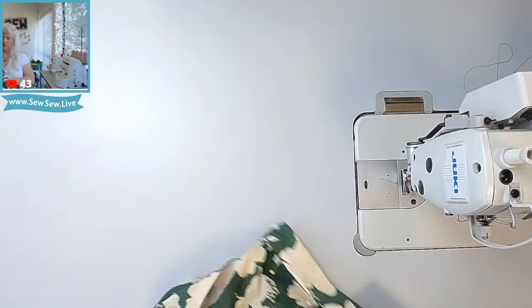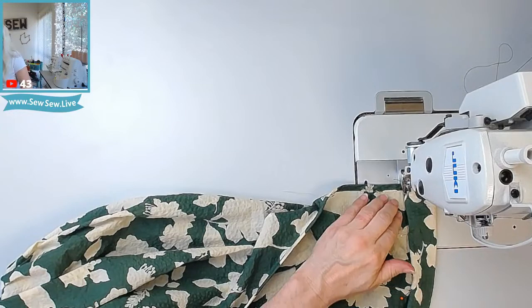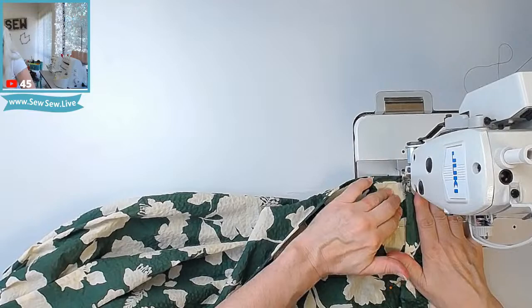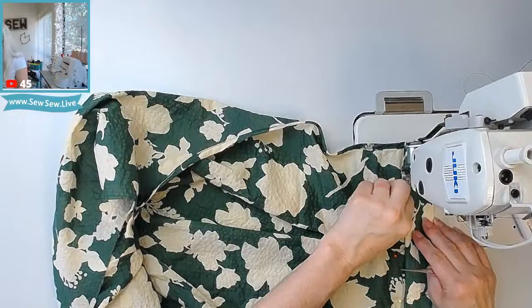All right, let's sew our waistband. We're on the right side of the garment, so we can control exactly how it looks. We don't have to worry about where it lands on the inside. I would like it to land on the waistband, but where's my awl? And prevent the torquing with my awl. Right, Sarah?